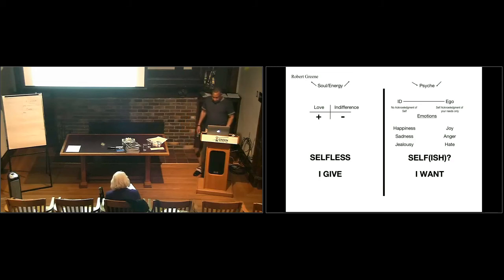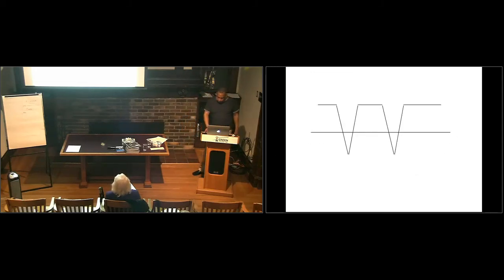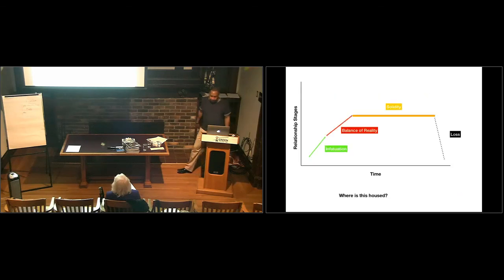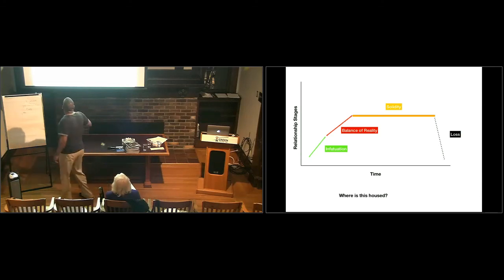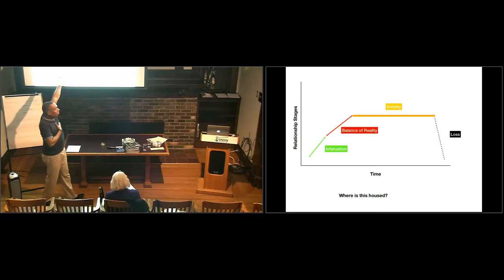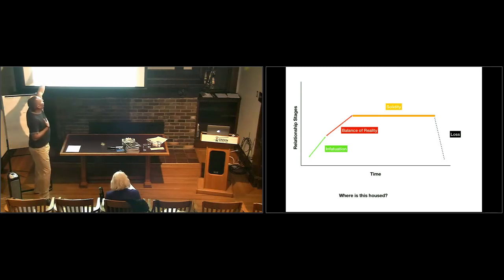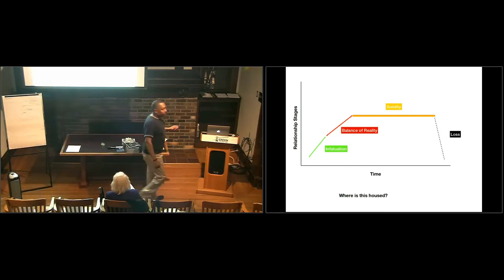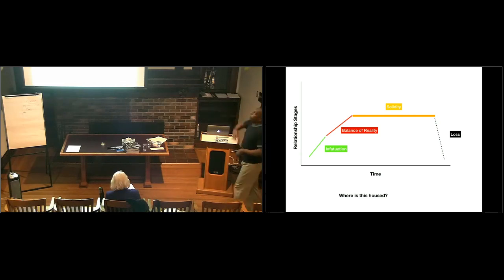Now, science has a word called limerence. I don't really like that word. So I'm going to show you the word I chose. When you first meet someone, you're attracted. Heart goes pitter-patter. You're discovering each other. Everything's so cute. But then there's a thing called the balance of reality. And the balance of reality is the make or break point for any relationship. I'm not going to get into detail about this because this is really about relationships, but it's just trying to show a point.